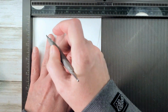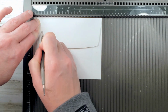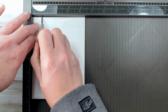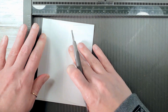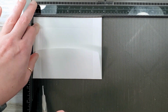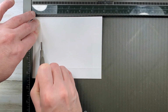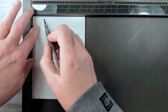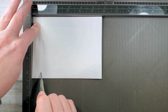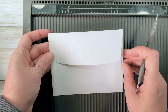We're going to score this envelope at 3/4 of an inch on both sides on all 3 directions. All right, so we've gone 3/4 of an inch, rotated, 3/4 of an inch, rotated, and 3/4 of an inch, right? Now we want to do that on the opposite side also, just to make our folding a little bit easier. So 3/4 of an inch, rotate, 3/4 of an inch, rotate, 3/4 of an inch. Now, you'll see that we did not do any scoring across the top, the flap side of the envelope.